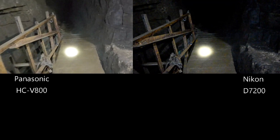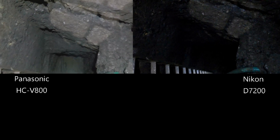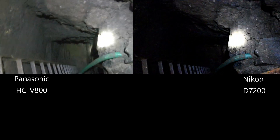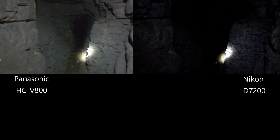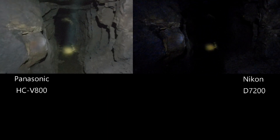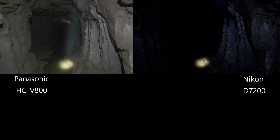Moving on — the light now is just from my headlamp. We can look down the shaft here to the works, and you can see the Panasonic is pretty good; both images are quite clear. I'm going to move away from the lit area and make our way further into the mine. This area is very dark, with a lot of very dark-coloured earth, very soft where we've had a fall, and also the hard rock which is now covered in soil.